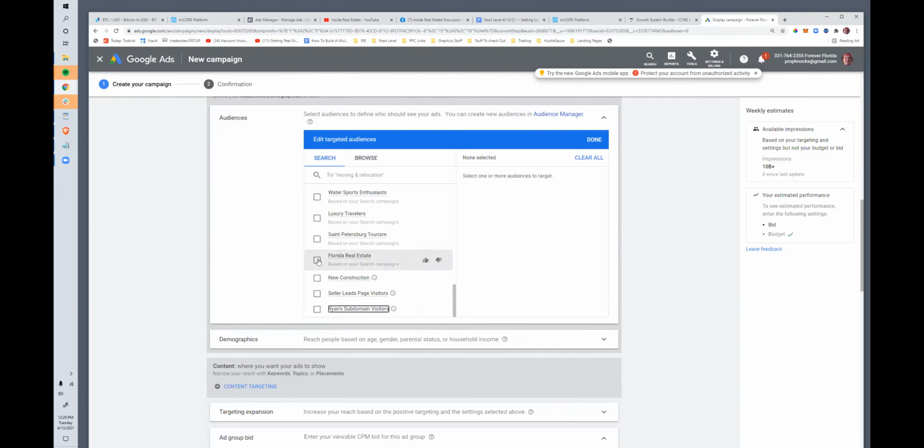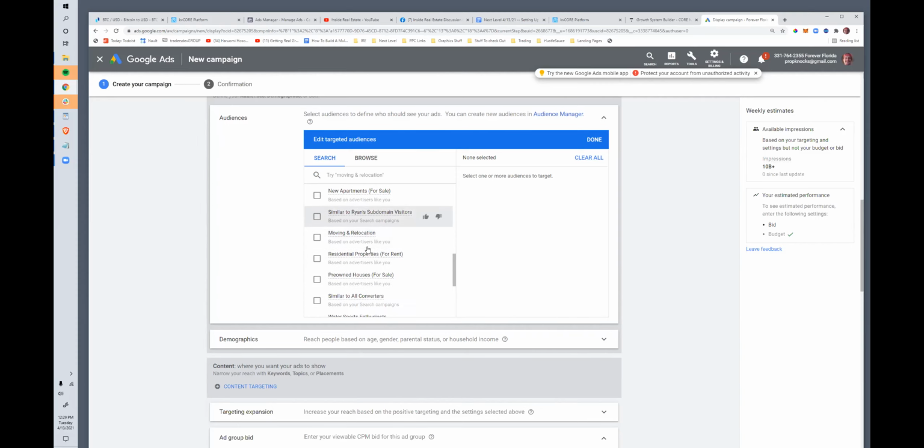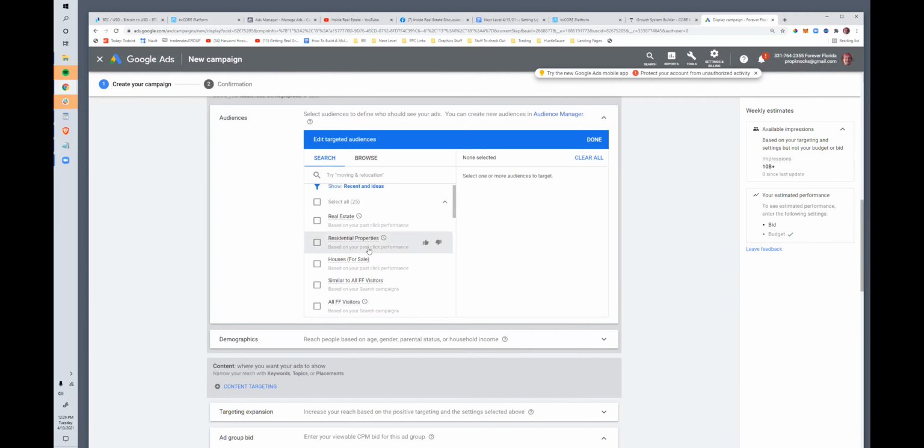Now I can get more targeted on this and create an audience of only people who have visited specific pages. So if I only wanted the people who clicked the income property ad, that's fine. But in the interest of time, and I think it works just as well, I'm going to show this income property offer to everybody who hits the site because I don't have another display retargeting ad running right now. So I'm going to finish this ad, guys, and then I'm going to go back and show you where I built these lists. And again, this is all documented in the members area.